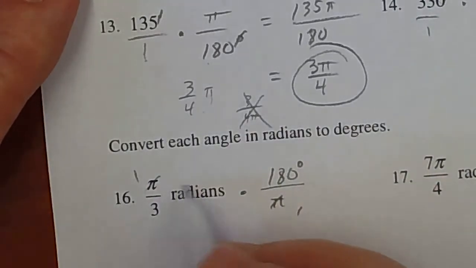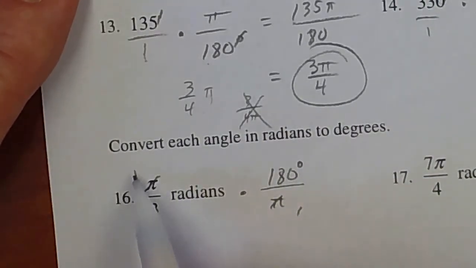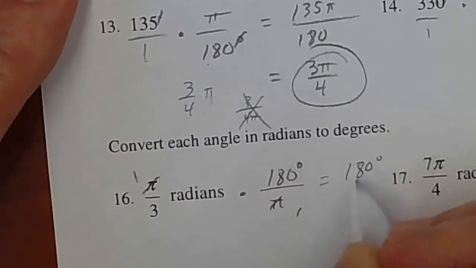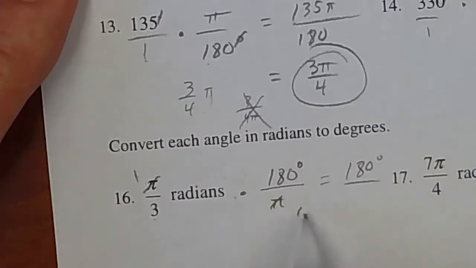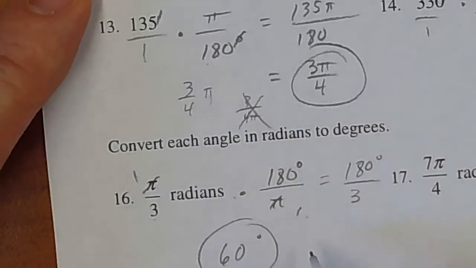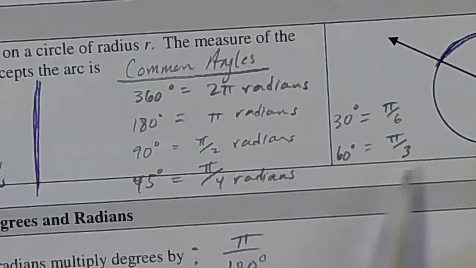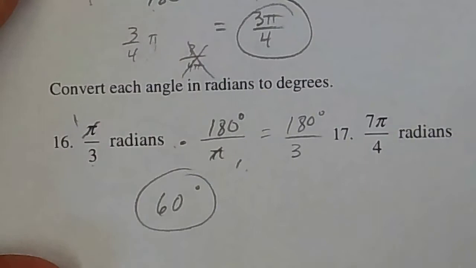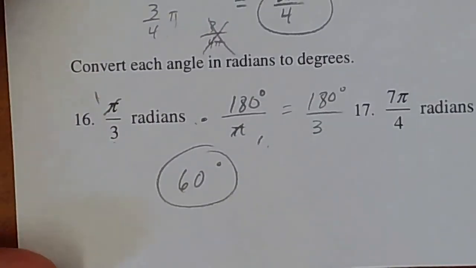So multiply straight across. The pi is gone now, so up top I only have 1 times 180. So I have 180 degrees on top. On the bottom I have 3 times 1. So 180 degrees divided by 3 is 60 degrees. It's one of those common angles, or maybe you recognize it. Eventually, we'll be going through these so much you'll have some of these just memorized, and it speeds it up. Okay, your turn. Try 17 and 18.